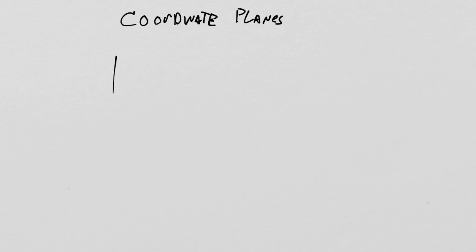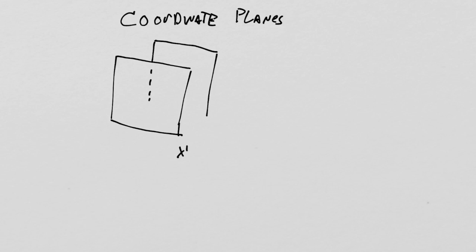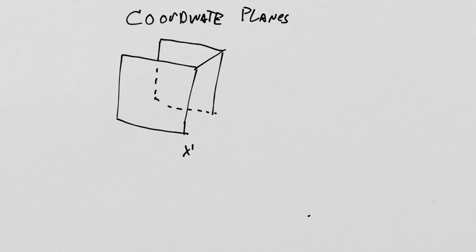So, for example, in regular standard Euclidean coordinates, you might get a coordinate plane, and you imagine that these are infinite planes, of course, where we have some value of x1. And then we might have another coordinate plane that would have another value of x1, like that. And then, of course, there could be a coordinate plane with some value of x2 and some other value of x2.